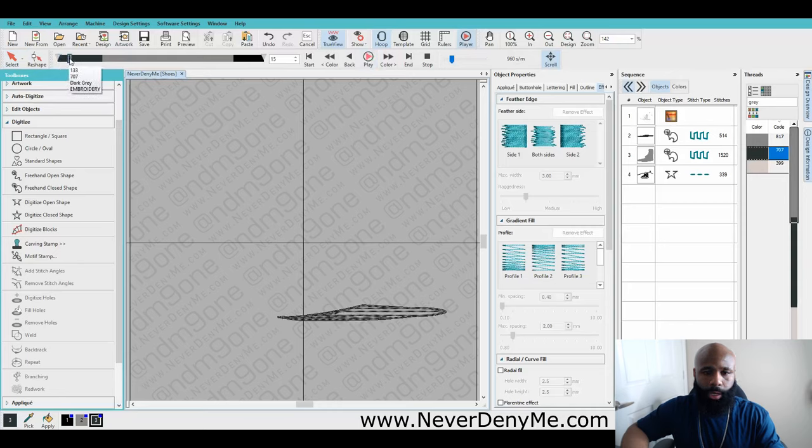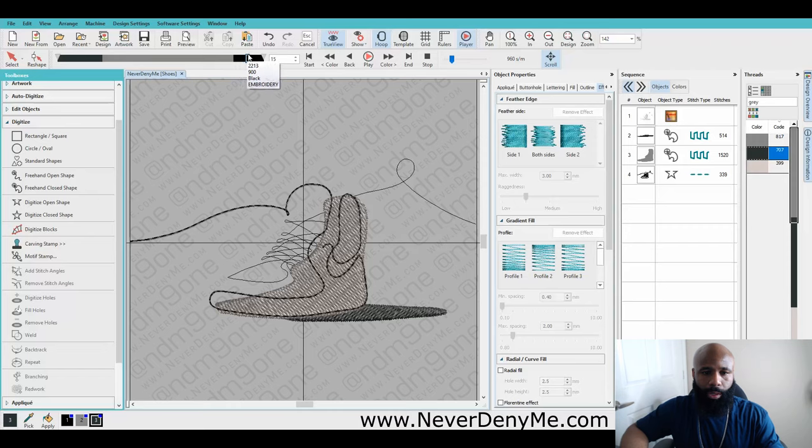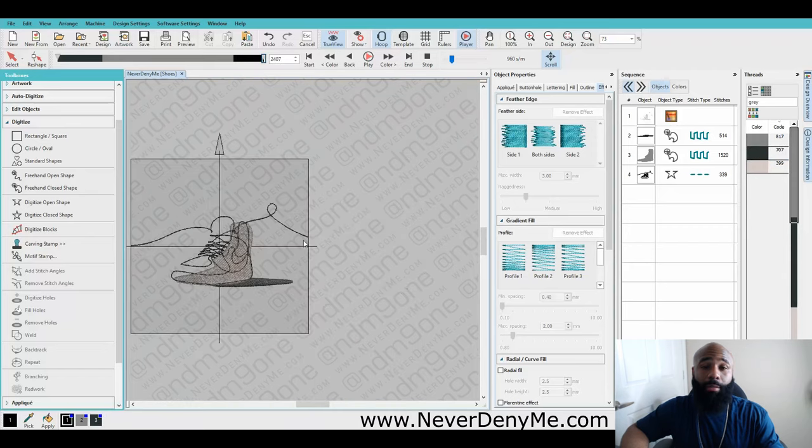It's going to start with the shading. It's going to do the underlay. It's going to fill the whole thing in. Then it's going to do the shading on the shoe. It does the underlay. Then it fills it in at the angle that we have chosen it to be at. Then we're going to start with this line work. And it's just going to zigzag and loopity loop all throughout that design. And there you have it, guys. So we have completed today's project.